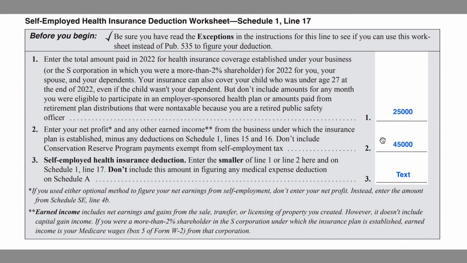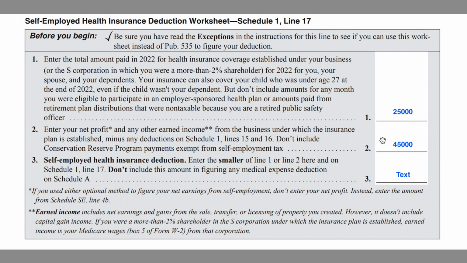Now, once you have those two figures, you need to subtract deductions from line 15 and line 16 on Schedule 1. Line 15 is the deductible part of the self-employment tax. So as an employer, you have to pay the other half of your self-employment tax. Normally that's the FICA tax, the Social Security tax. Wage income earners pay half of that responsibility, and then business owners pay the other half. When you are your own business owner, you pay both halves, and you can take a deduction on line 15 for the one half that happens to be deductible.